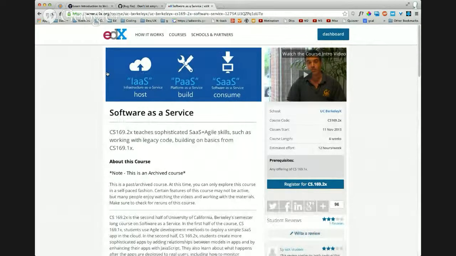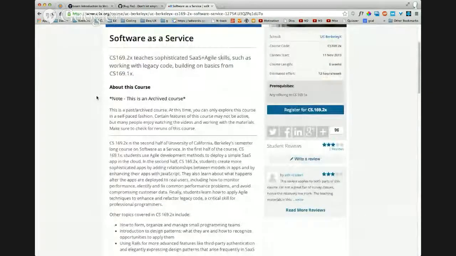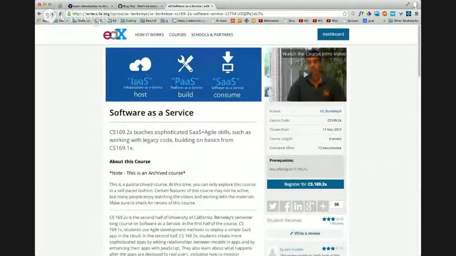Oh wow, it's only 6 weeks. I haven't even looked at the material yet. I've been keeping myself so busy with other stuff. I gotta dive in this week. The first one is 8 weeks, and the second one is 6. I'm actually looking at an archived one here, so it's probably not the same. 169.2. Yeah, I signed up for 0.1.